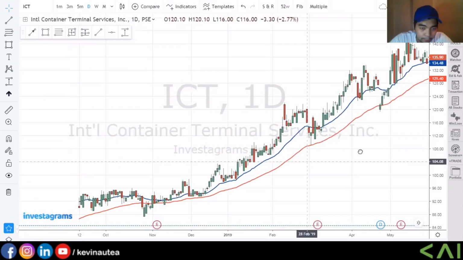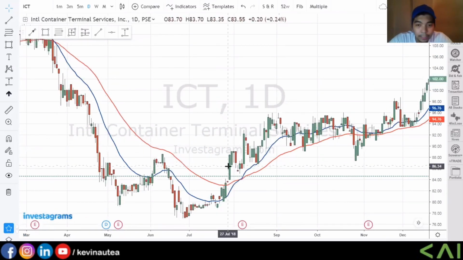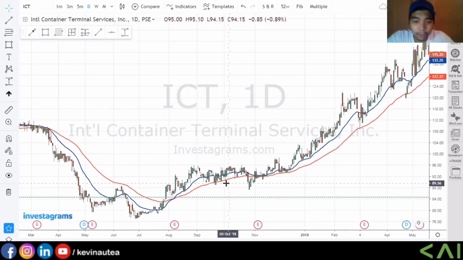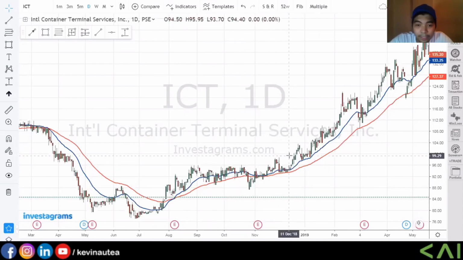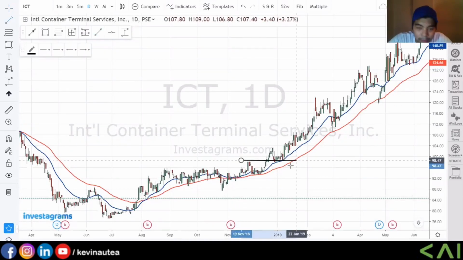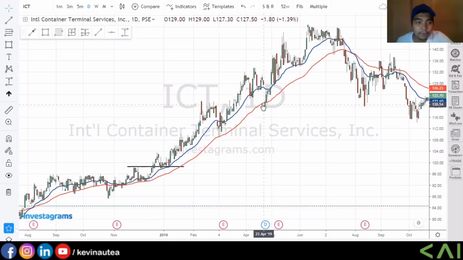Say for instance, for this one, it doesn't come from a sideways. It came from a downtrend, then it switches over here, and we are just waiting for a breakout. Maybe you can also start buying here, start accumulating here, so that when the stock goes up on the breakout at these levels, you have already accumulated shares. Up to when you hit the 50 EMA, it is suggested that you take profit.